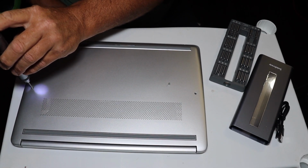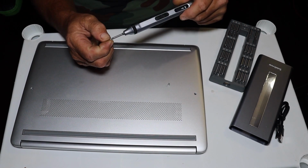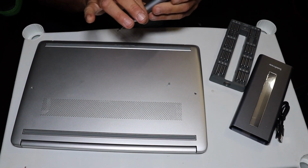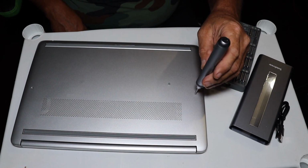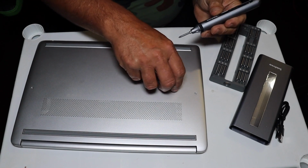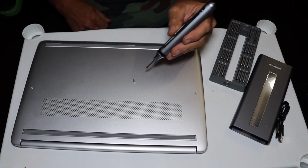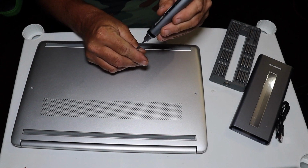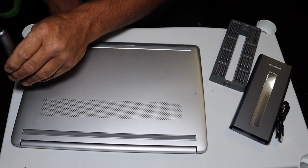Some screws you may have to give a slight little twist, which is fine, but as long as you got a bit that fits absolutely perfect in here, you shouldn't have any issues at all. Okay, and I know these screws can go on either side, so we'll start at this side for you. That's it. Now as far as magnetism goes, not very strong, but it'll hold the bit as long as the bit's the right size for the screw.